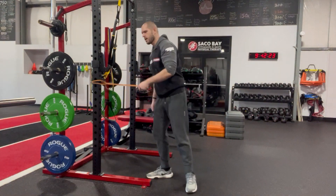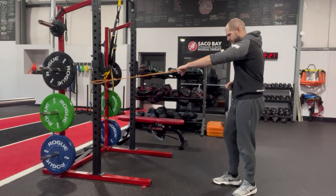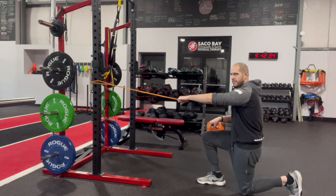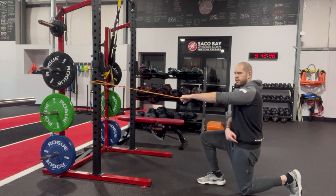We're going to start out with a band — use a handle as well. We're going to come back so there's a little bit of tension with the arms being pulled. Whatever knee is down is going to be the side that the arm is pulling. I want to set that low back, feel my foot in the ground and also my hip. I don't want to be shifted over, but nice and tall through that hip.